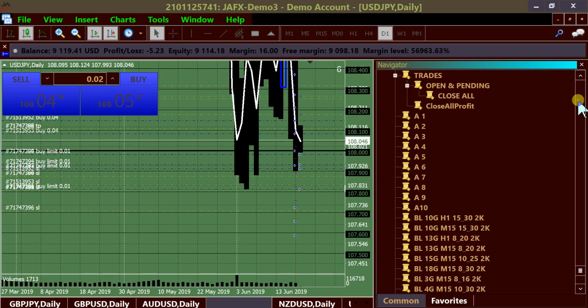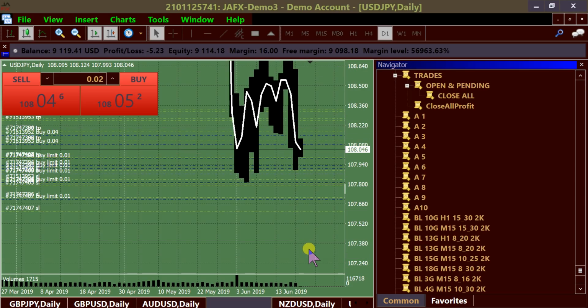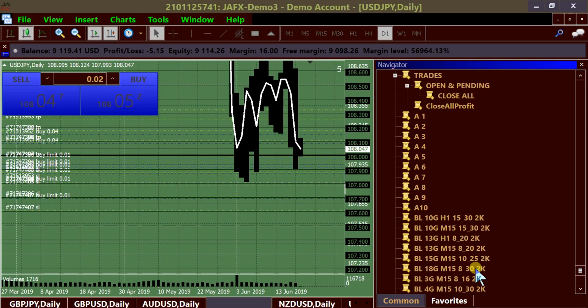So yeah, I like that. So it gets into about 80K down here for just moments. Here's an 18 pip grid. So every 18 pips, we're going to get in a, don't ask. Here's a 2K. 18, so the name of this script, it's so hard to come up with a name that makes sense for what it's doing. This is buy limit 18 pip grid, which means the tickets are 18 pips apart and they're 18 pips deep from current and then last 15 minutes. And it's a 2K with an 8 pip stop to make 30 pips.